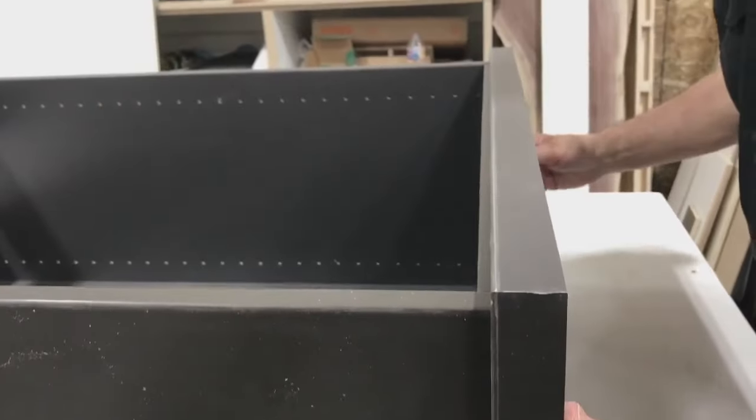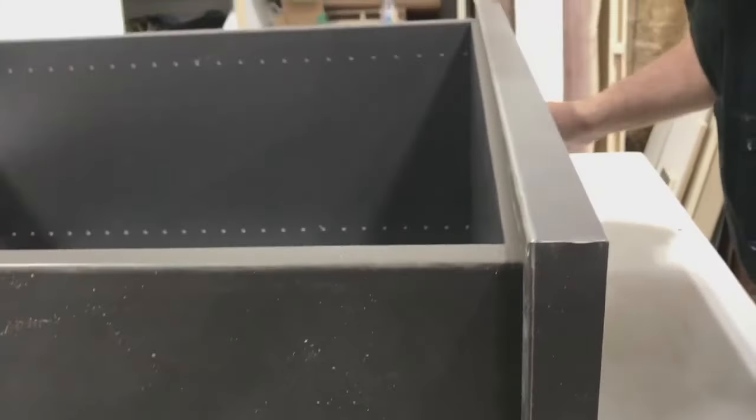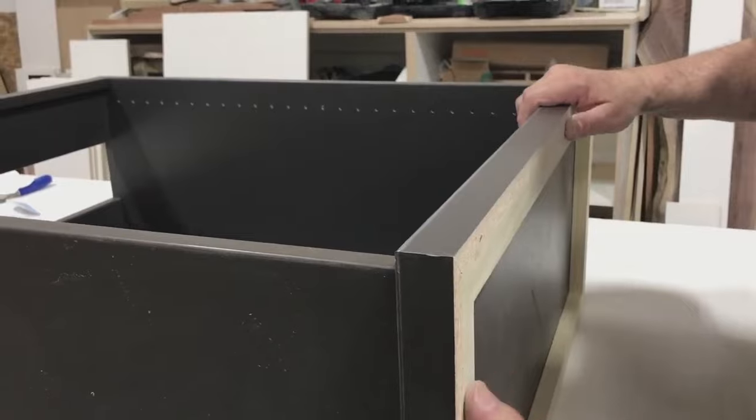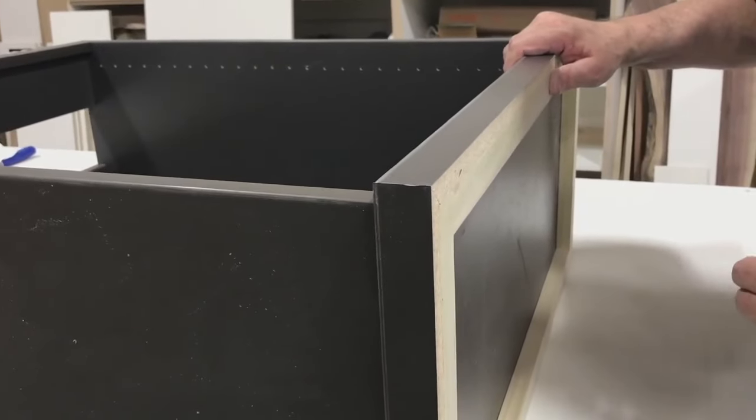So now we don't have any nails exposed on our melamine. And we're going to tack that on from the bottom side and clean that. And there is our foot mold.